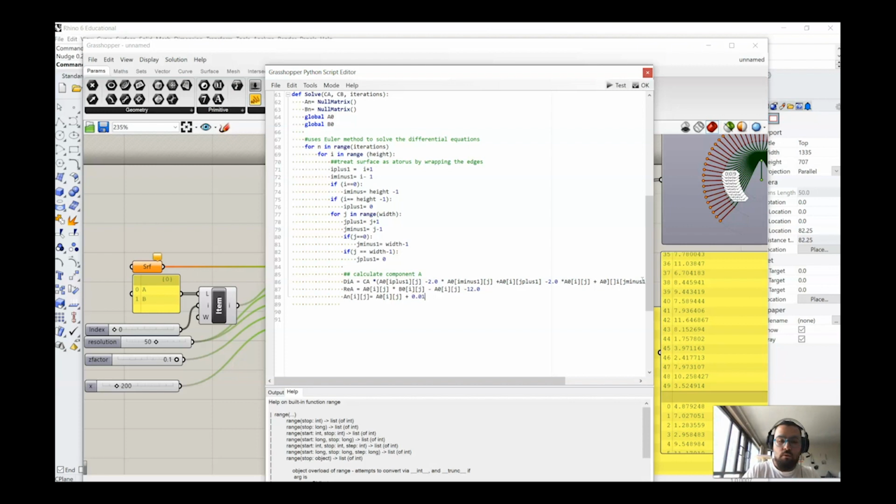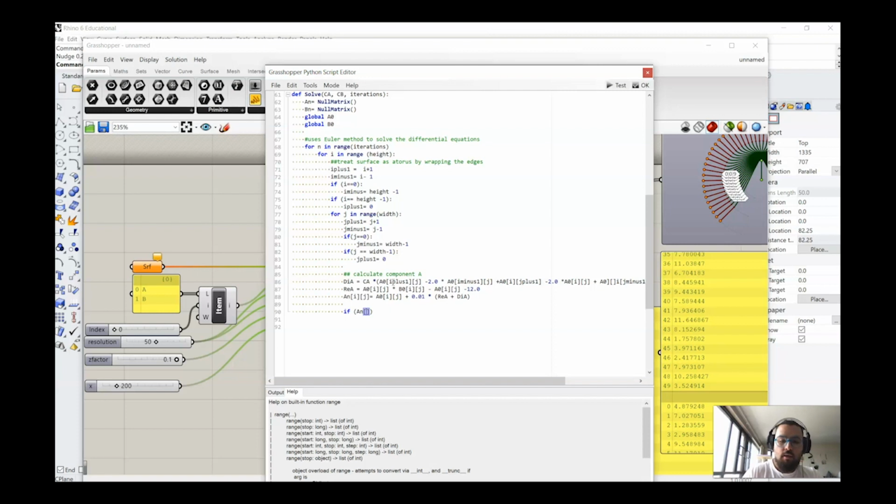So 0.01 times, here we do the reaction A plus the IA. Good. I think that we have a good initial thing. So now this is for calculating the component A, and we will say that this is an if statement.